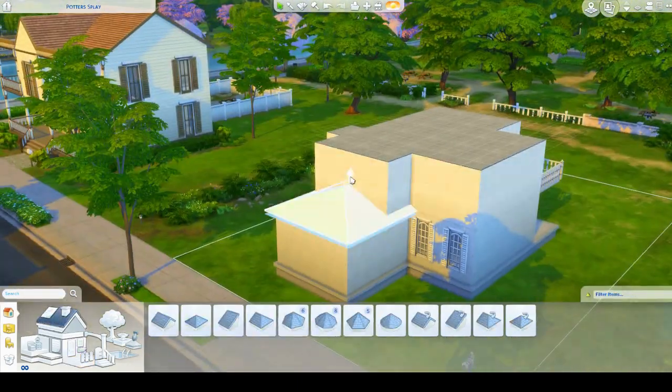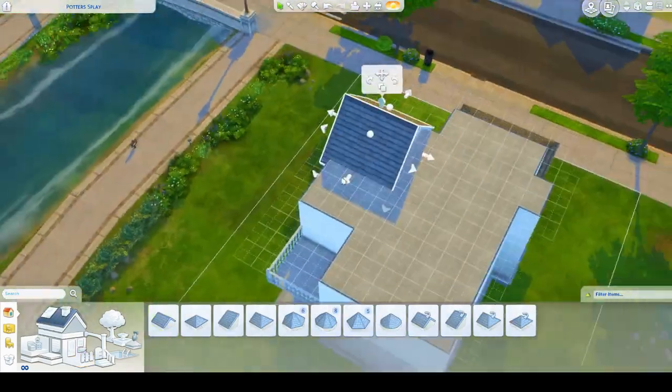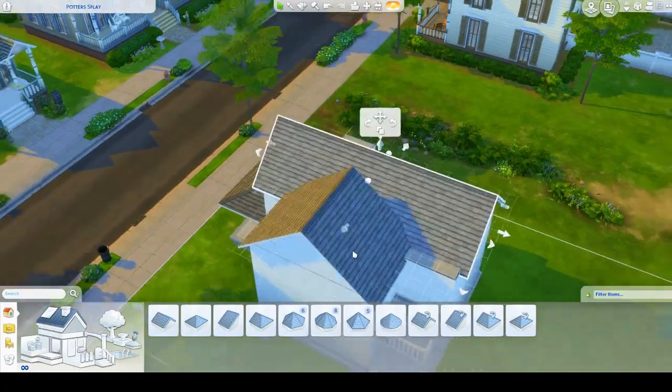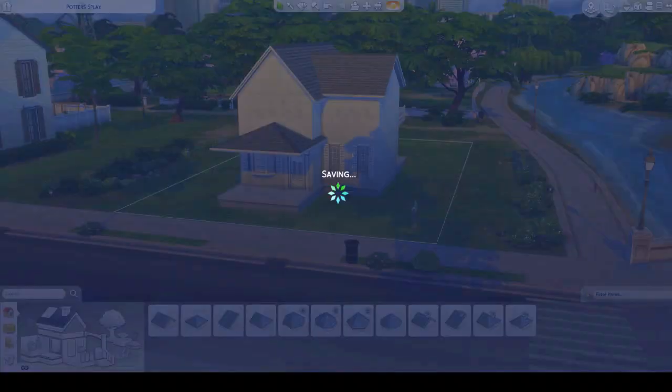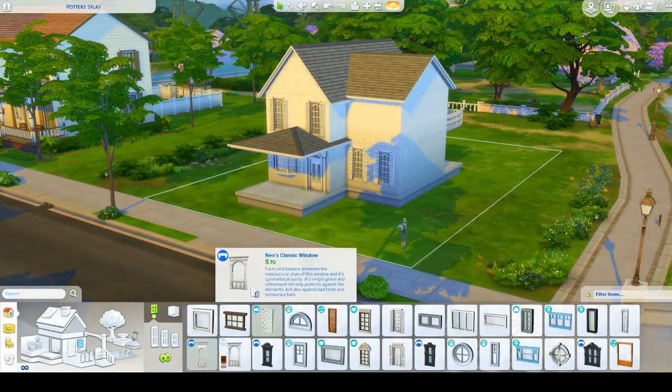You will see me throughout this video place a few things that are not base game. It's just really hard to remember that I'm doing a base game house. And yeah, so there's a few times where you'll see me place those things, and I do end up removing them later.